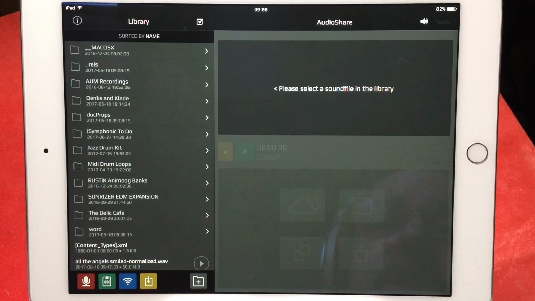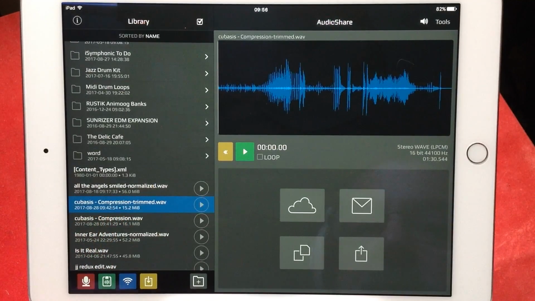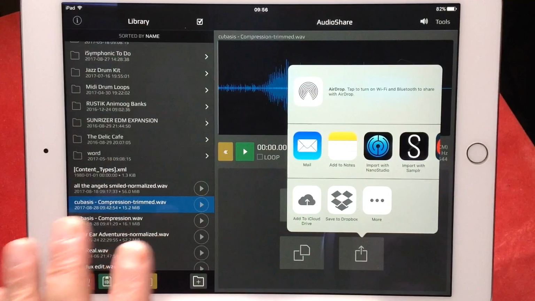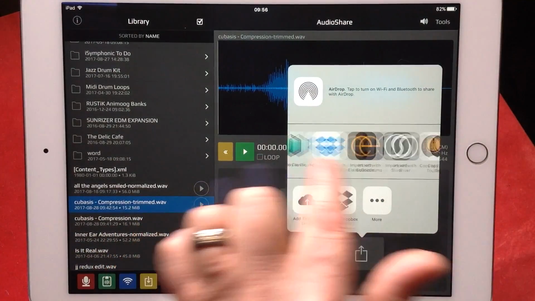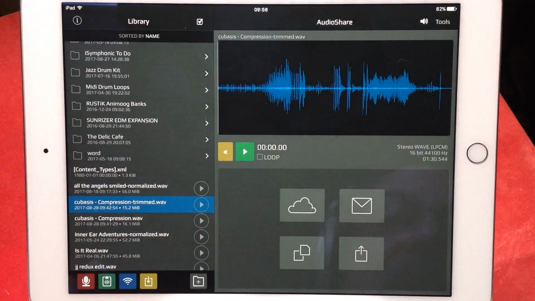If you haven't already got Audioshare, get it, because it allows you to share your audio documents and all sorts of stuff everywhere. You can import zip files, you can unzip zip files. You can't read them, but you can then share them. So if you've got a preset bank from somebody and it's zipped up, you can import it into Audioshare, and then you can get it into the app dead easily. You can share this wherever you like, or import this file into any of the apps that support Audioshare. And let's be fair, they nearly all do.